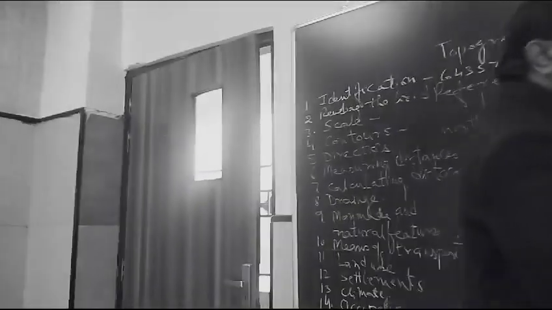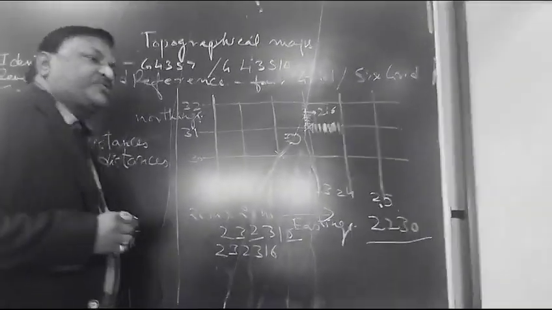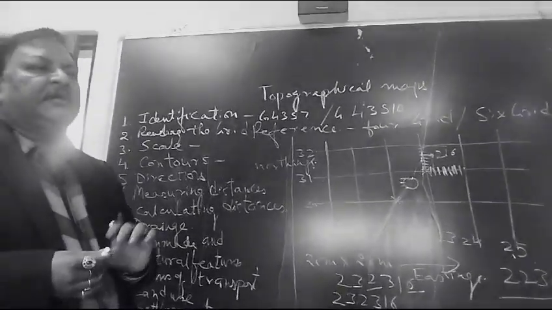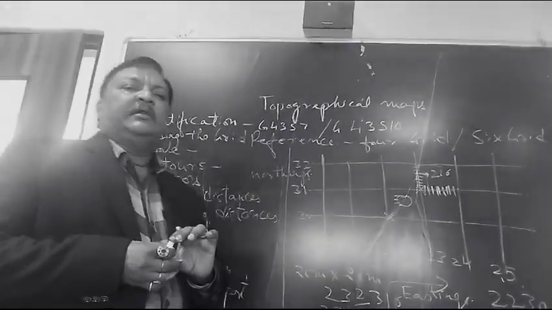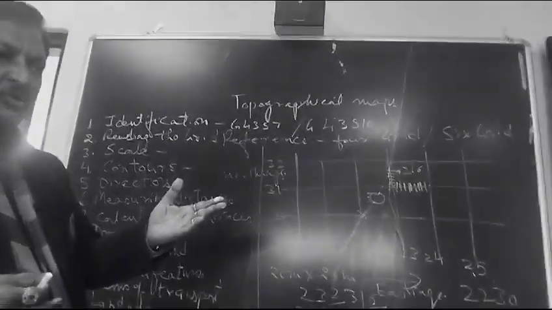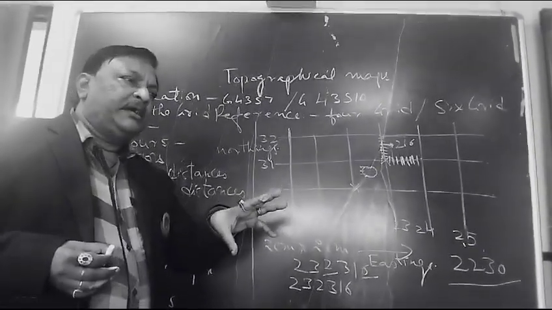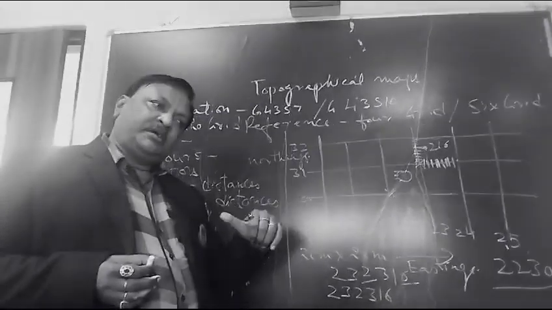Like these contours in the topomap abstract in our study, they are used for finding out the steep slopes or the gentle slopes. Now one question may come: what is a steep slope, what is a gentle slope? In the given map in this particular foregrid, identify the structure which is having steep slope or gentle slope.